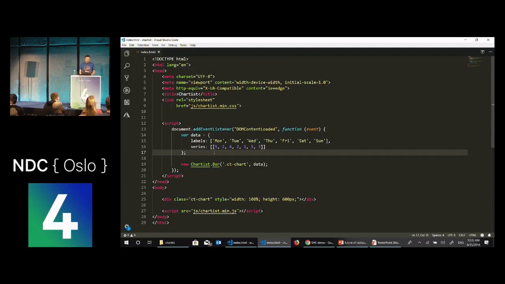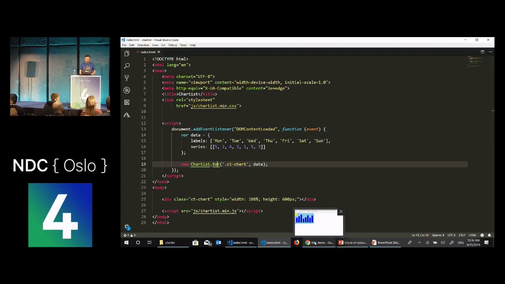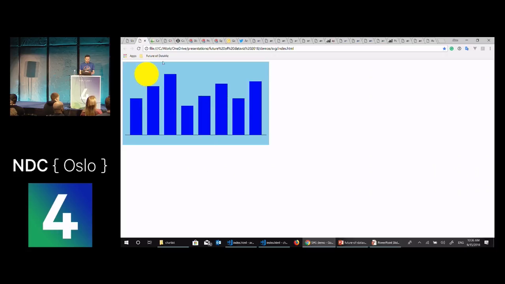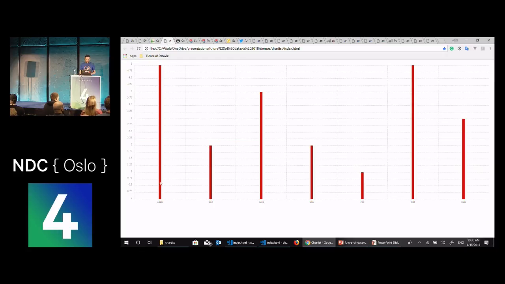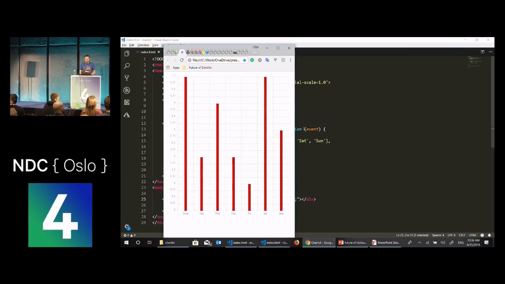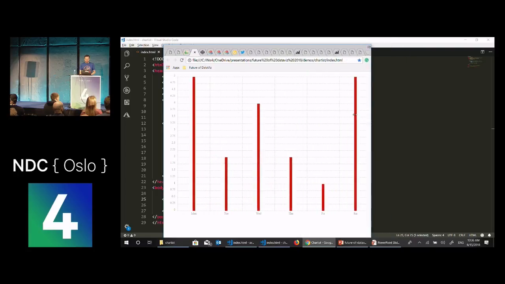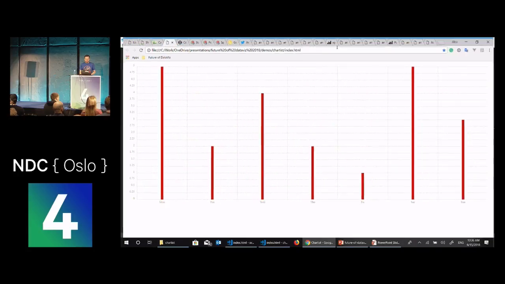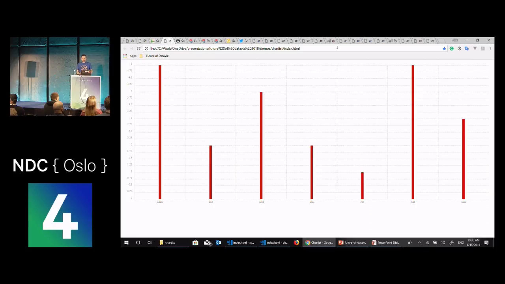All you have to do is include the library in your code. This is data, so you can discount it. It's just data. And then you just call one line, pass that data, and where to put the chart, and you get this chart that looks like this. You get axis labels for free, you get the grid for free, and most importantly, you get responsiveness for free. So much easier to do like this than try to reinvent the wheel and do it yourself.